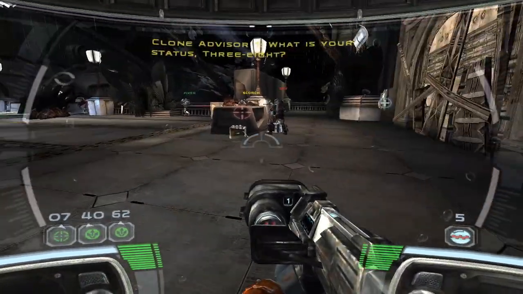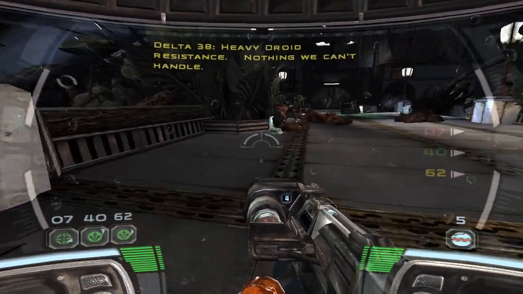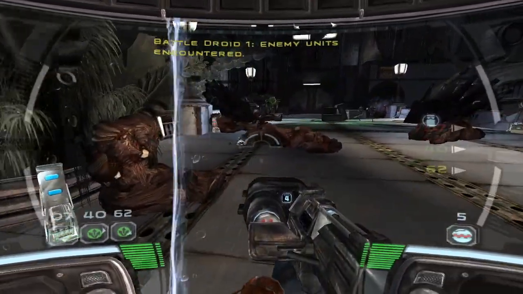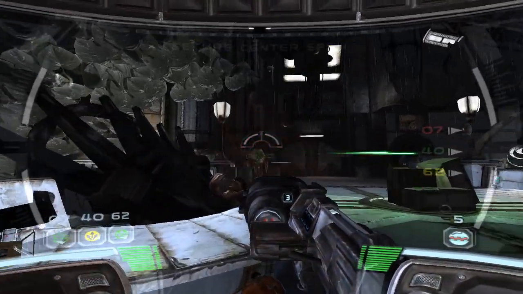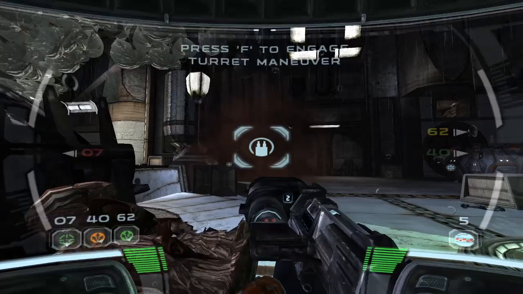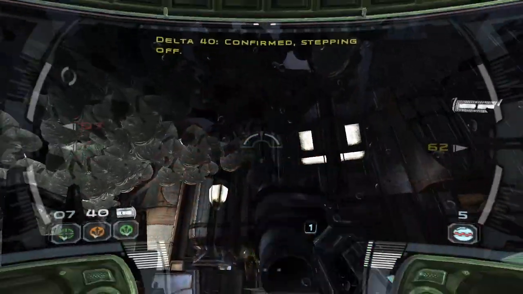Alright. What's your status, 3-8? Heavy droid resistance. Nothing we can't handle. Let's show him some real firepower. On it, sir. Confirm. Step off.